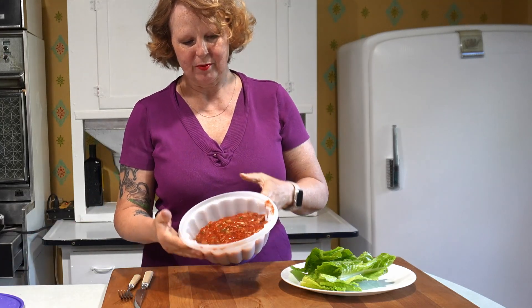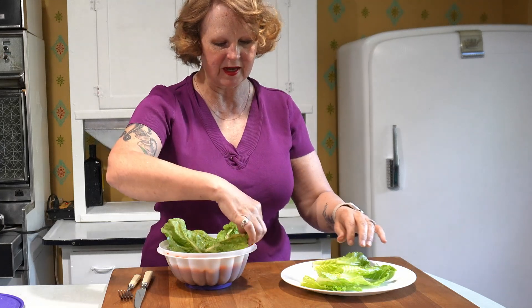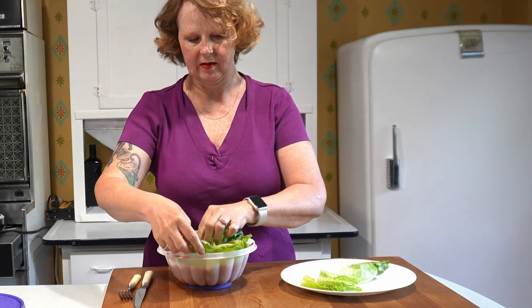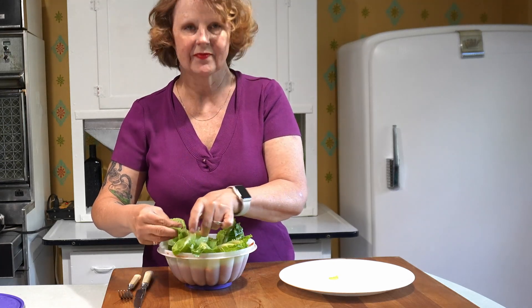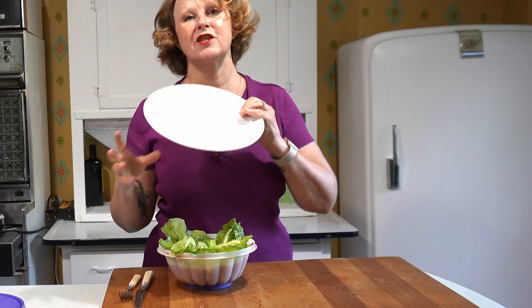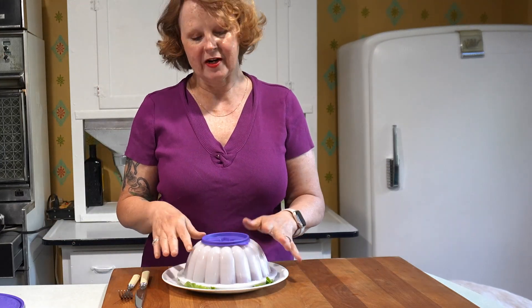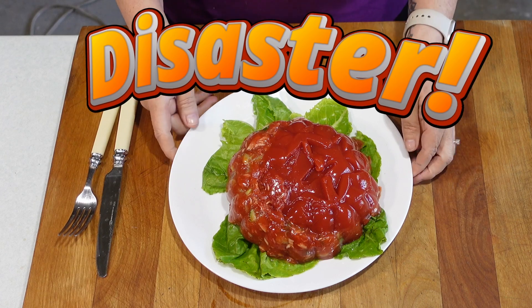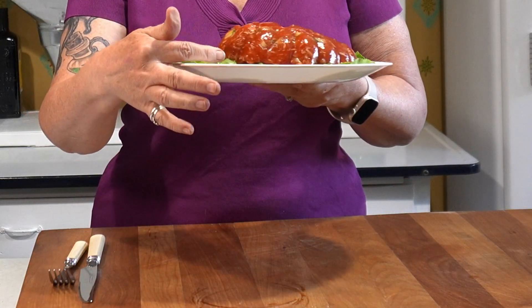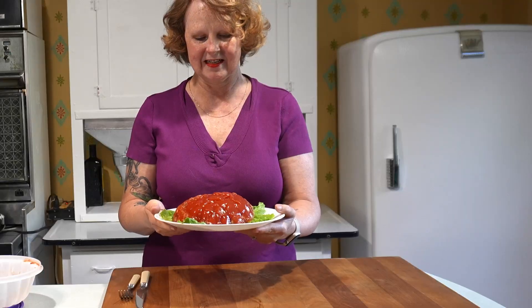It's day two. Let's hope this is finally set up properly. It's not as smooth and pretty as it once was, but that's okay. I'm going to layer the leaves around the top because I still want that pretty green contrast, and layering it like this will help it transfer to the plate. I'm just going to invert my serving platter and turn the whole thing upside down. Because it was loosened already, I don't have to redo the pop — it just kind of falls down. It still has some better ridges now, but this is not pretty.